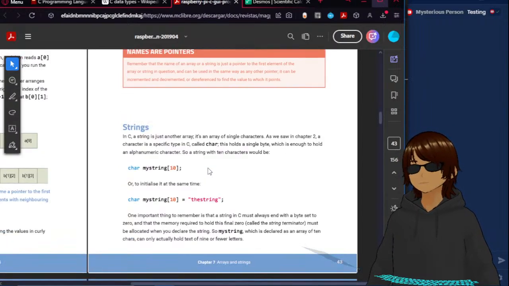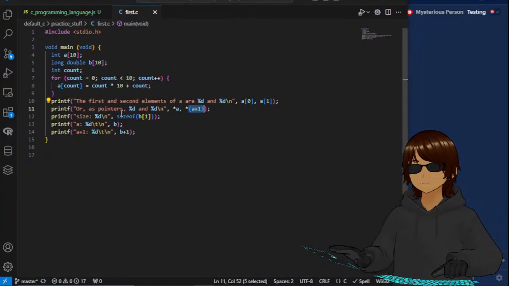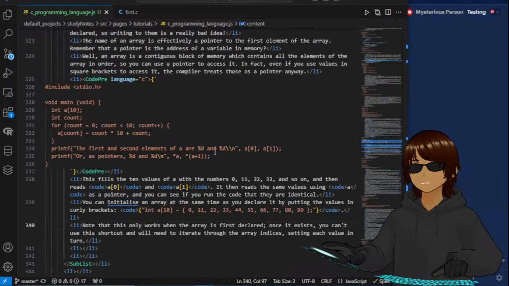Okay. In C, a string is another array. It's an array of single characters. I can't see my mouse.